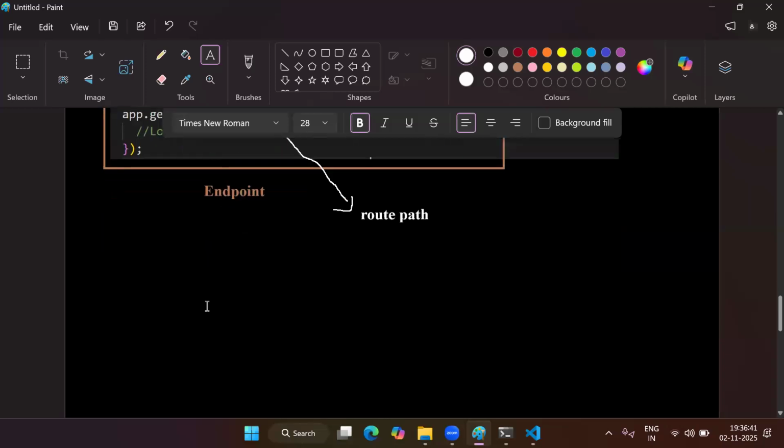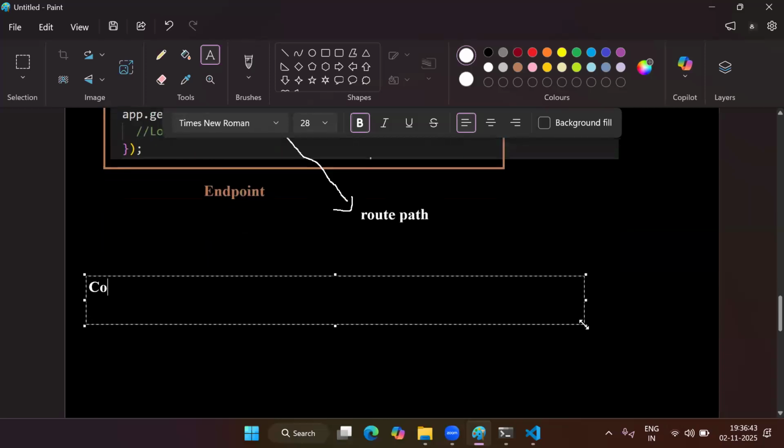And a collection of endpoints is called a REST API.